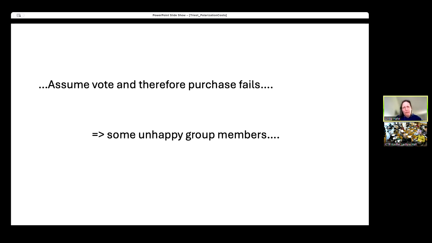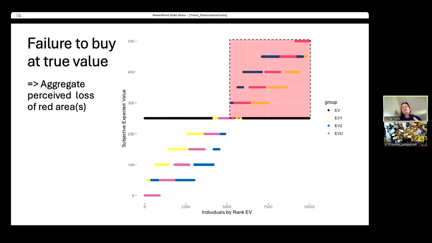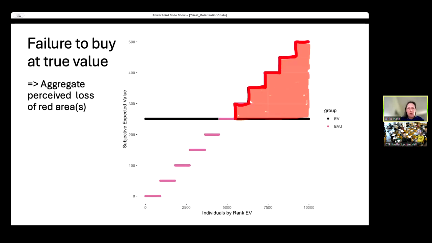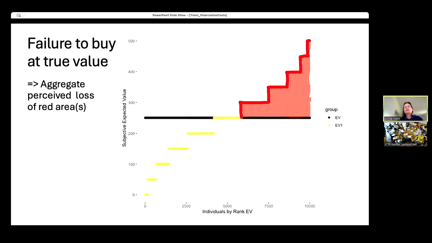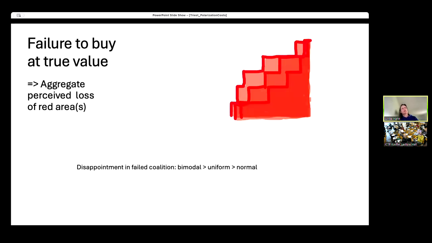So that's the voting itself, but we can also ask what happens when people have actually voted. At some point this prospect is realized, for example, the purchase failed or it went through, that's going to have implications for how people feel. Let's assume our attempt to purchase this prospect at expected value just failed. The people who were pushing this are now going to be unhappy.